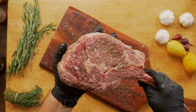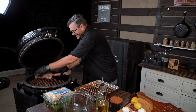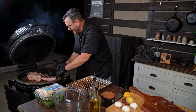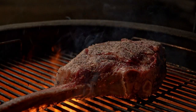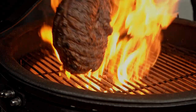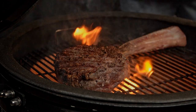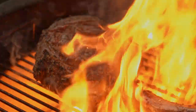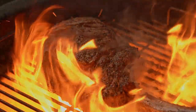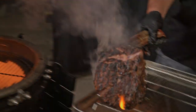Now this is looking gorgeous, so let's go to the sear. The searing is about two minutes per side — remember to get the grill raging hot before trying to sear. Be careful with the flipper rule because the whole thing here is real hot. Look at that beauty! The idea of the sear is to caramelize the outside of the steak by what we call the Maillard effect.